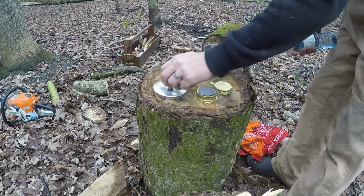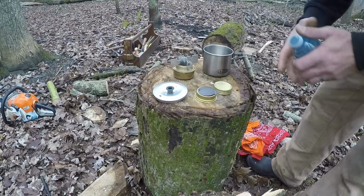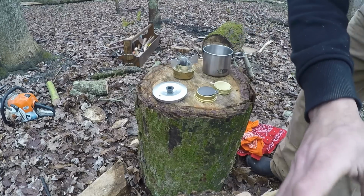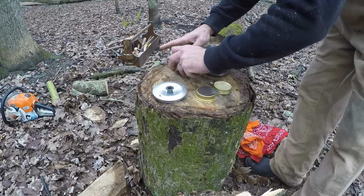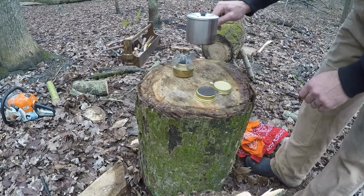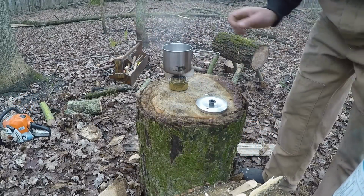This lid fits the Glacier cup perfect, and that's from a Trangia kettle. You can buy them separately in case anyone's wondering. Okay. Wait for that to boil. She's boiling. That thing is a beast.